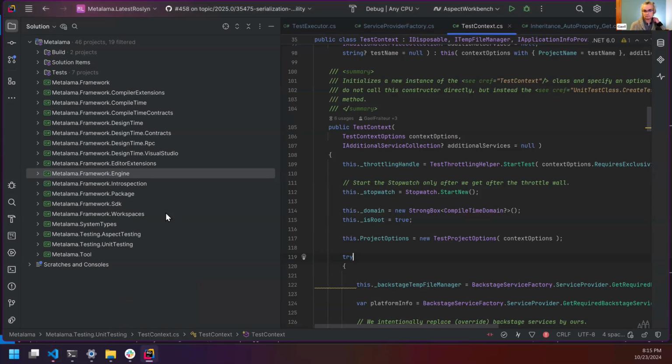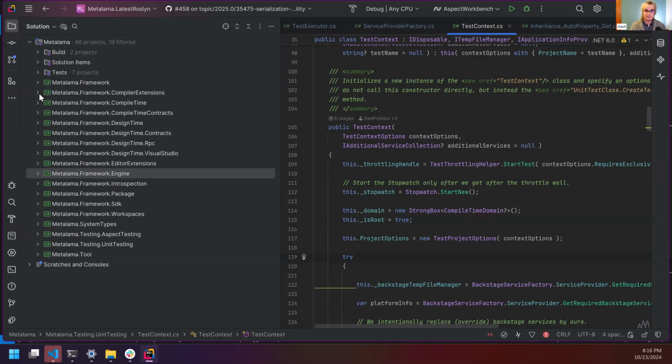Okay. So, Roslyn, this is the C# compiler, the managed implementation. It has a few extension points that Metalama implements. And first, I will show the standard ones.